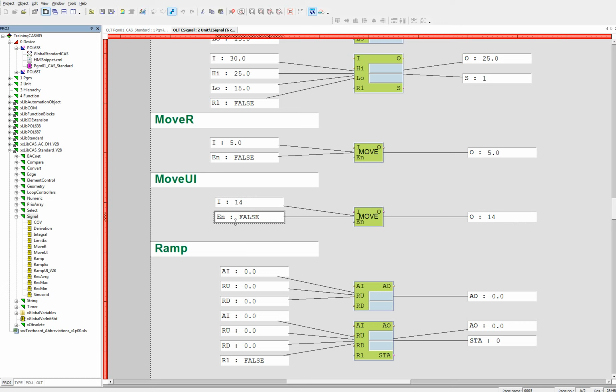In case the input enable is not true anymore, then even when I change the input to whatever, the output remains in the last valid position which was during that time that enable was in a true state. The output can be changed again only when the input enable is again in true state, as you can see.